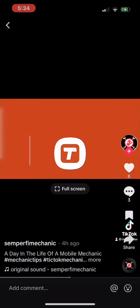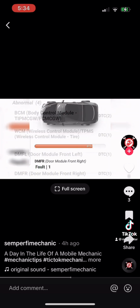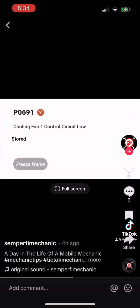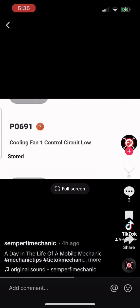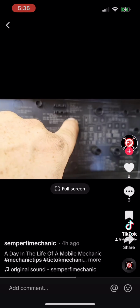So let's go to Think Diag, and we're gonna go to All System Diagnostic. Here it is doing its little thing here. As you can see, there's 4 abnormal things here. Body control module, let's click on that. Read fault code, DTC information. So we got cooling fan, control circuit low, stored. Cooling fan 1 relay. Make sure we check the relay out when we go out there. The relays first, they said cooling relay.